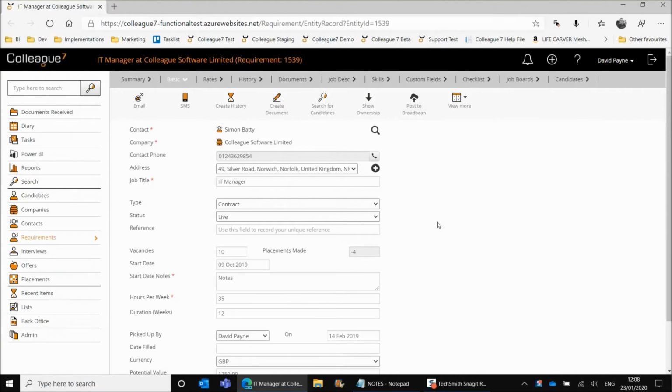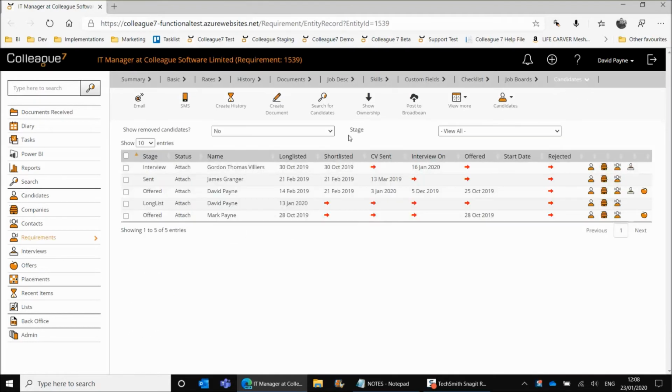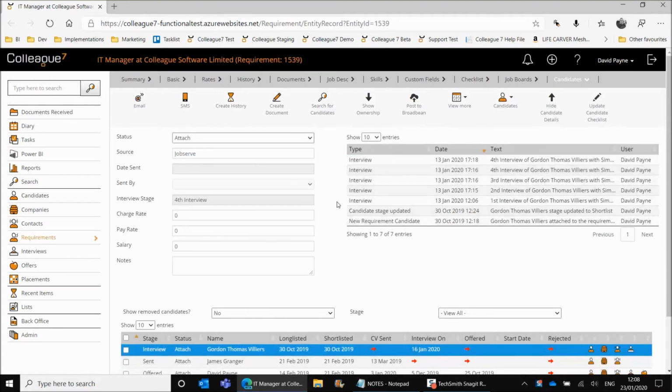The last point to cover is the several updates that we've made within the candidates tab of the requirements. So when in the requirements, there've been some updates made to the candidate details section. If we go into an example candidate detail here, what you can see is we've added firstly the source. So the candidate source is now available here, and this is both a drop-down option, but also it can be free text as well.